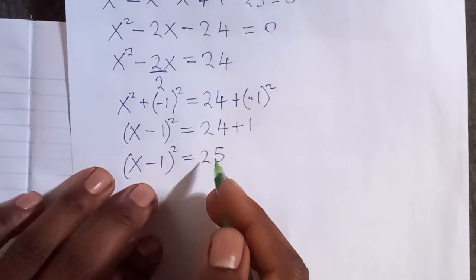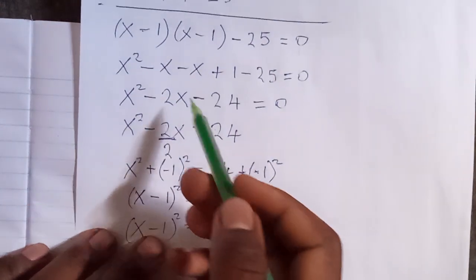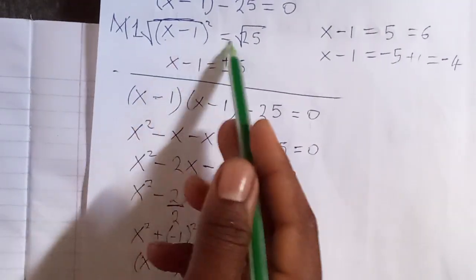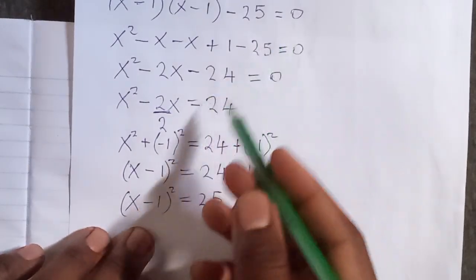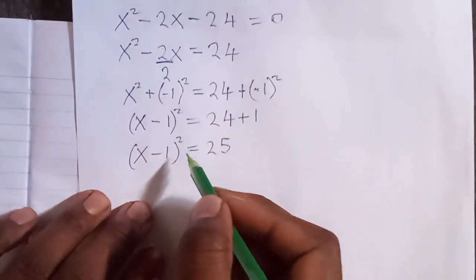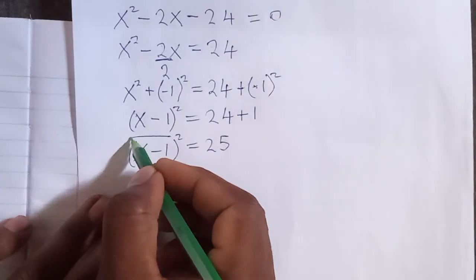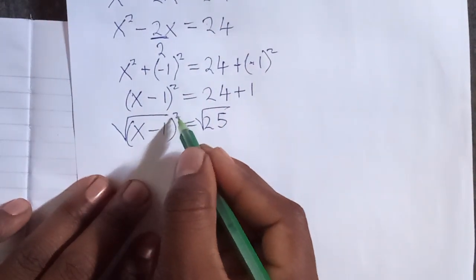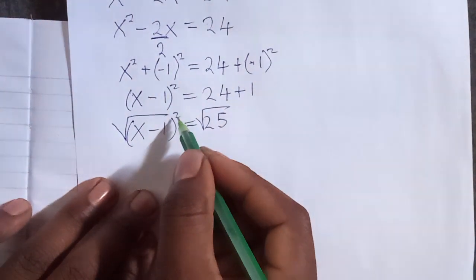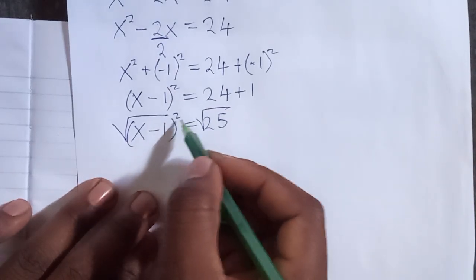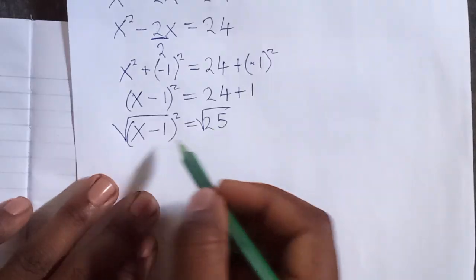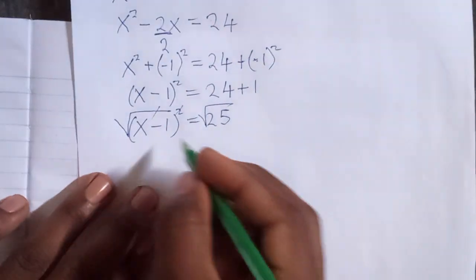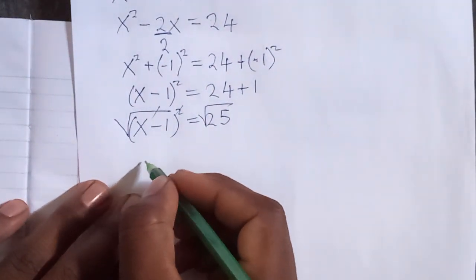So you can see that we have arrived at this again. We have arrived at this stage now. So I've shown where I'm coming from and where I am going. So at this stage now, we introduce the square roots to get rid of this. If they didn't put a square root here, we would have just gone directly solving the equation. But because of this, we are introducing square root so that this and this should cancel. Then the square root of 25, it's 5.